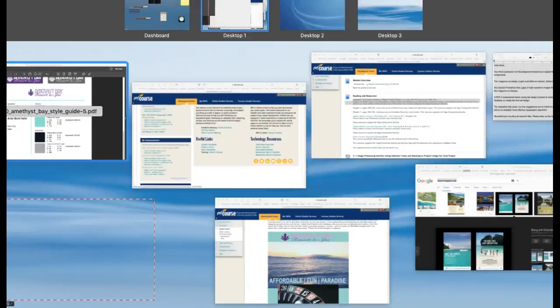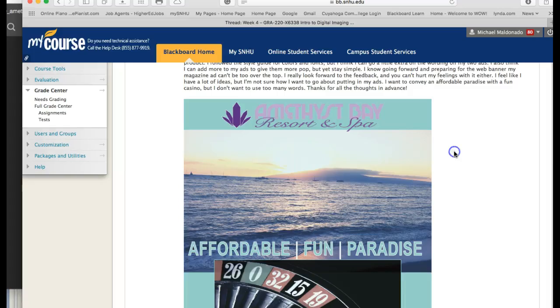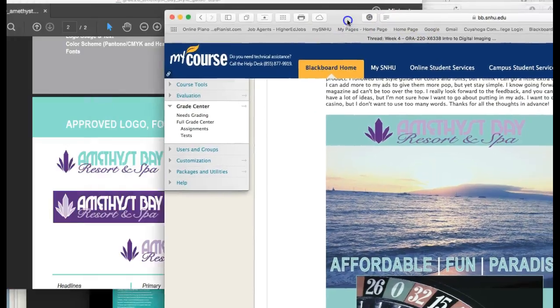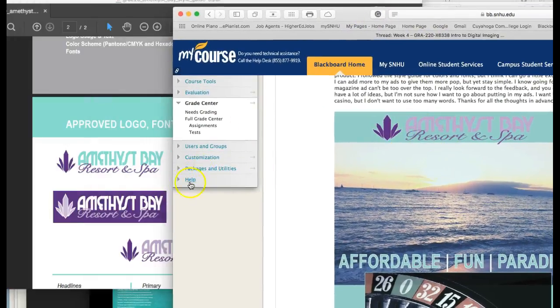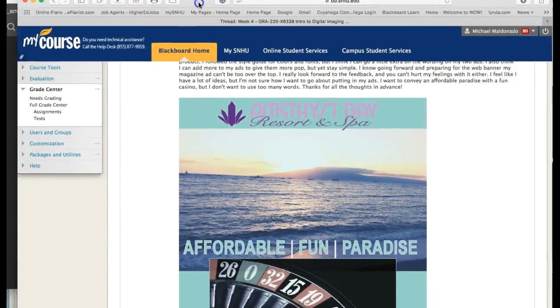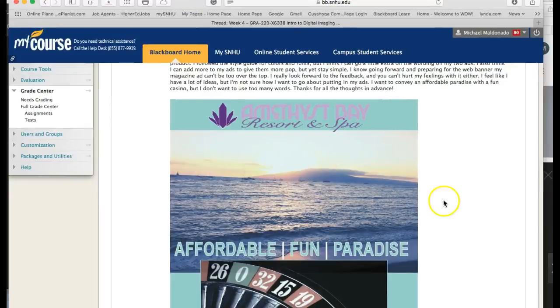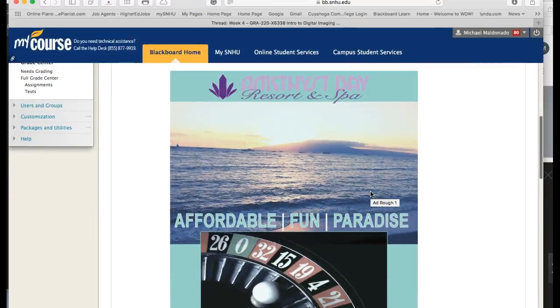This logo here, and let me just bring up the actual logo that you used, and let me bring that over here, and we can see that's the logo you used, but you've stretched it to fit in that area. You clearly see by the shape of the mark itself. This one's long and skinny, this one's short and fat, and you can clearly see by the shapes of the letters that this has been stretched. That's a no-no in digital imaging. You don't ever want to stretch anything without constraining the corresponding axis. In other words, if you're going to stretch something horizontally, you want to make sure that it proportionally stretches vertically.